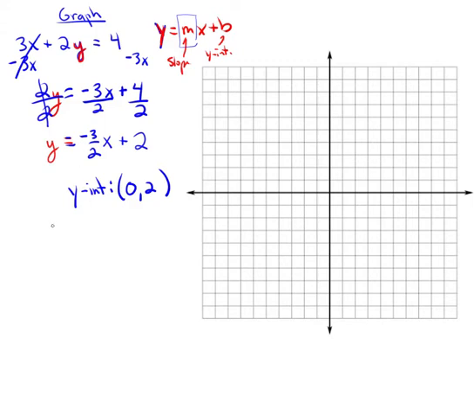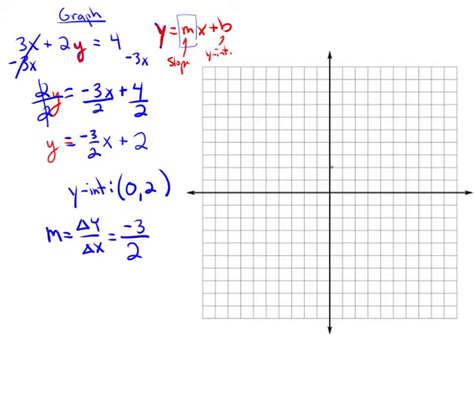Now the next part is our slope, and we want to make sure we do it correctly, so we write down the change in y over the change in x, and those are the things that we do to help us get the right answer. Our slope is -3 is our change in y, and 2 is our change in x. Remember, it's just the number in front of x. We call that the coefficient. So now we can plot our points.